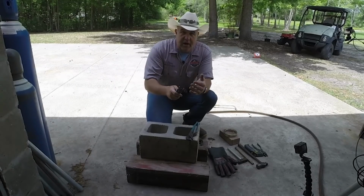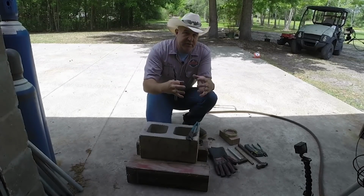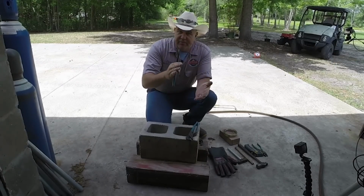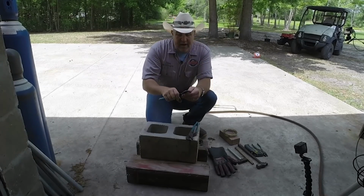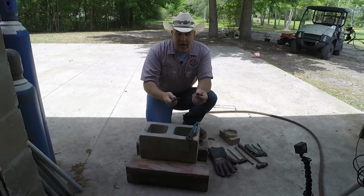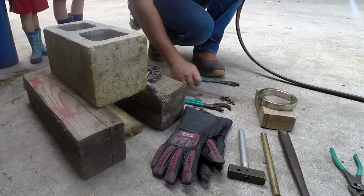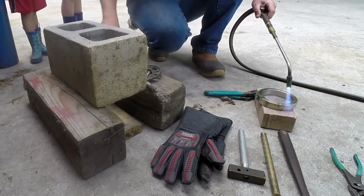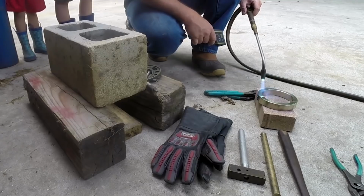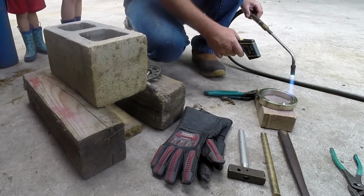So by putting a couple hundred degrees of heat in here, the difference between the temperature of this and the temperature of the ring is much closer, so it doesn't become as big of a heat sink. Not that there's a lot of mass in here to heat sink away anyway, but realize we get one shot at this. If this thing goes on there and I don't get it into the right position and it doesn't go where I want it, the only option is to cut it off and make another ring. And I'm getting close to my deadline on this project and I gotta get it done.